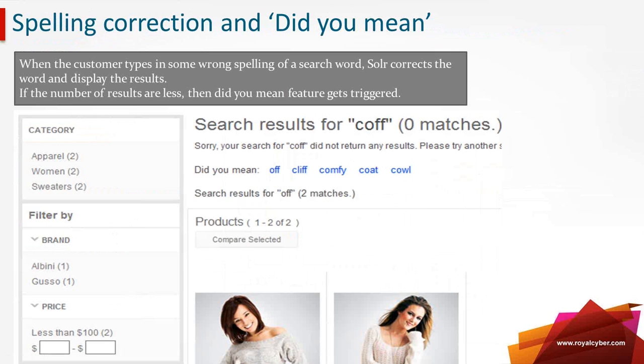Similar to the Endeca feature of recommendations, in Solr we have a "did you mean" feature. If a user searches for a search term which does not have many results in the search index, it shows similar words in that category, and for the very first word, it shows all the related items at the top, in the below.